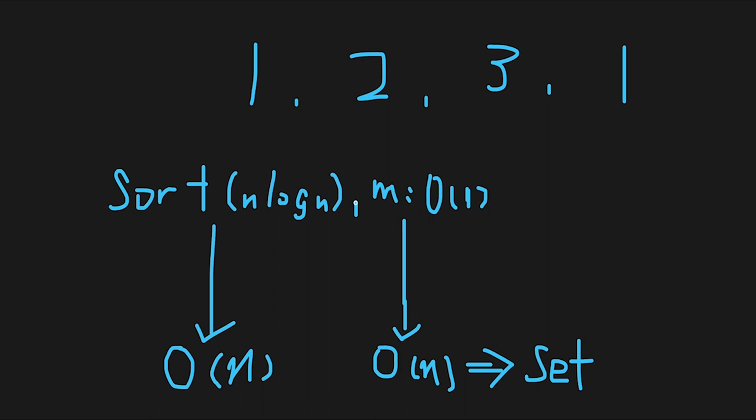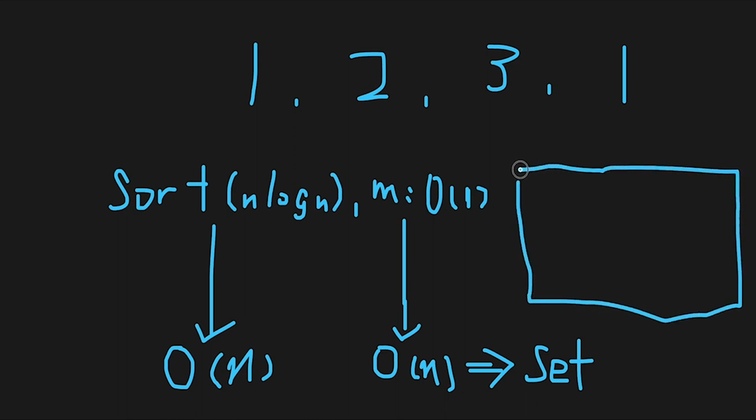And then we can actually improve the n log n time complexity to linear, order of n, if we use memory like order of n. So in that case, we use a set. A set is one of the data structures that doesn't allow us to have duplicate values. So in that case, we don't have to sort all elements in the input array.